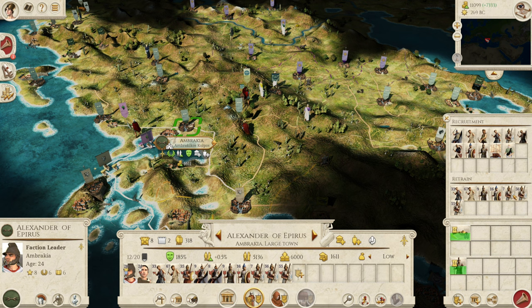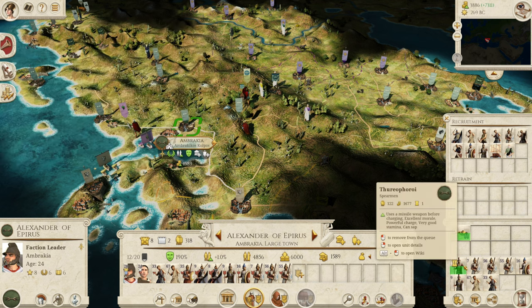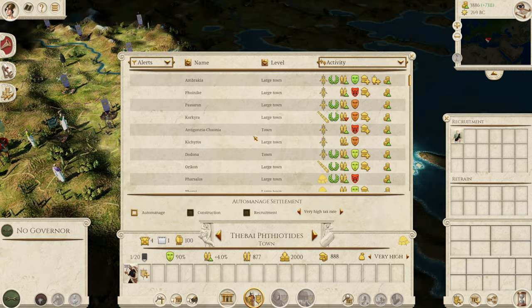Now, let's see how much this is going to cost. Well, quite a lot already. Oh, fantastic. Well, that's pretty much all of our money gone. And we're also going to have a new Thurioforoi in the army. So this army is definitely getting up there. So let's now see what we can potentially build.